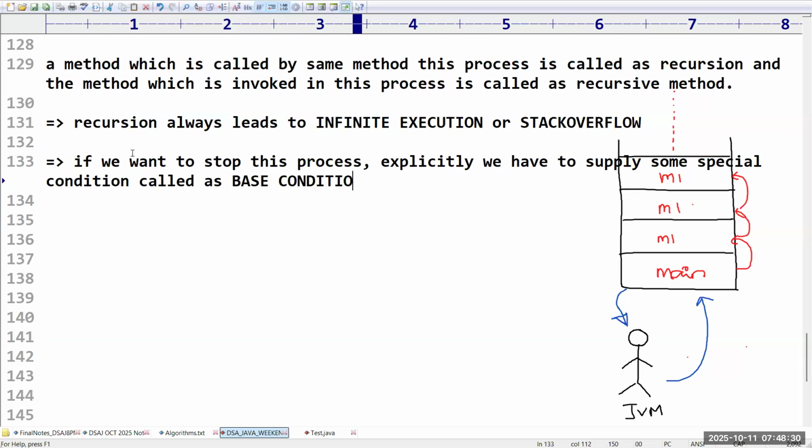What is that special condition called? Base condition. How can you do that? Don't worry, I will explain again with the program and the demo. Are you clear with the 3 points whatever I have covered now? Please confirm. Yes, sir.